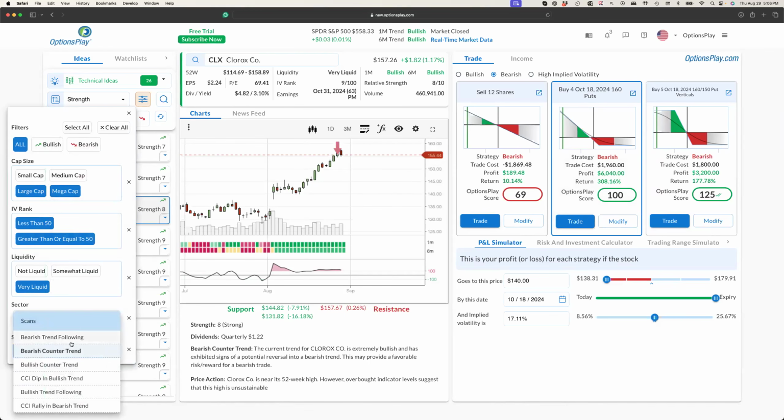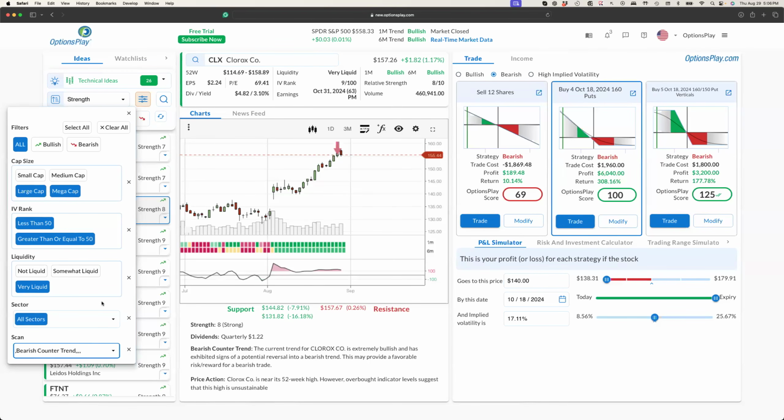What we basically have done is we've taken the existing trade ideas that we used to have and organized them better for you into counter trend and trend following ideas. The idea is that we wanted you to be able to access the same ideas that we used to access, but do so in a way that's a lot more intuitive, right?